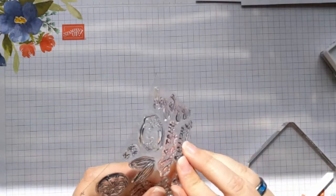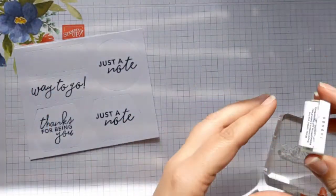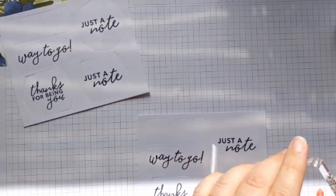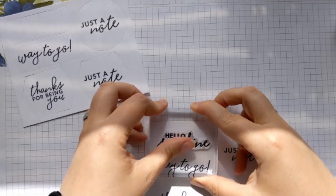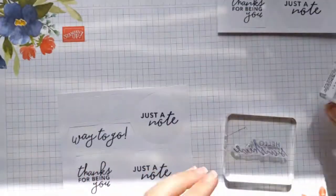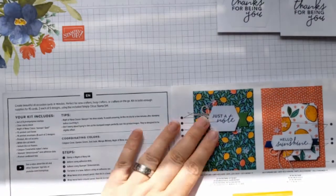The last sentiment we're going to stamp is probably one of my favorites — 'hello sunshine.' It's definitely a sunny day today; lots of sunshine coming in through the window, which is why we had so many problems with the camera switching off. My craft room faces the morning sun and I've had to put a fan on just to keep my camera cool enough to continue. Same again: ink up the stamp, press it straight down, lift straight back up. Then I'll check the book for our next steps.